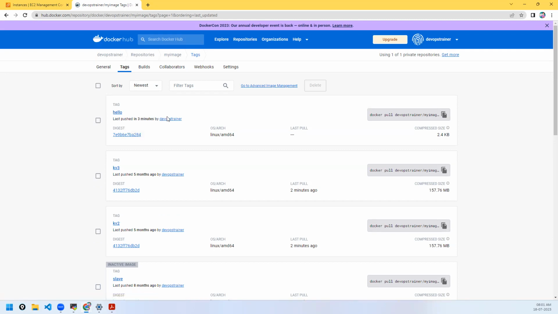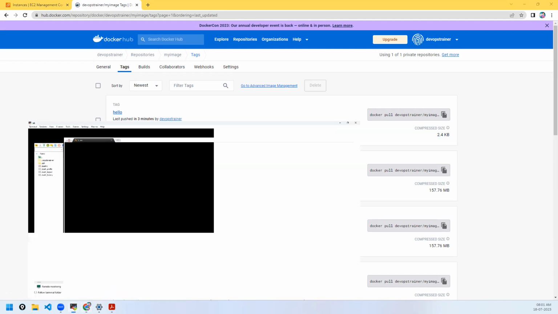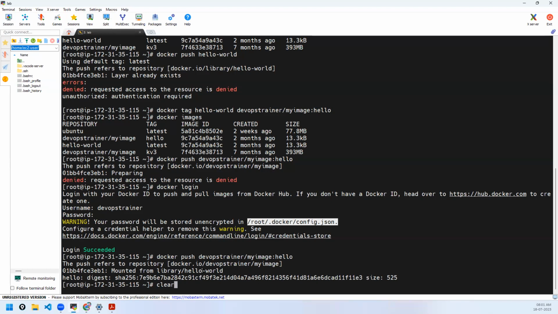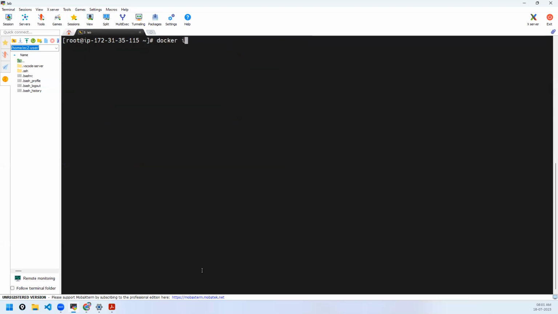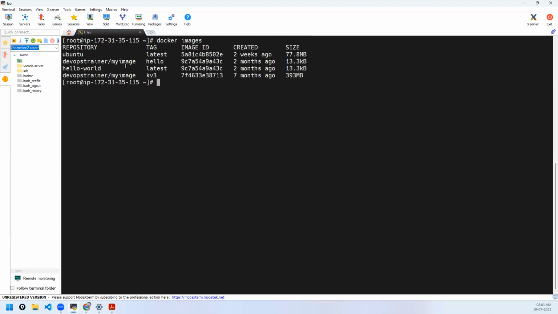Last pushed 3 minutes ago, right? So the push was successful. Got it, everyone? So that's how you can push and pull the images. So I have got these images. This is nothing but the copy of the original Hello World image, and I have pushed it into my account.